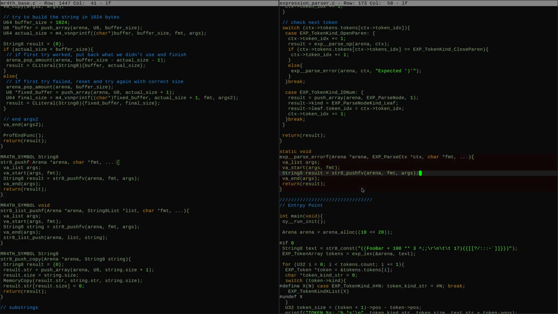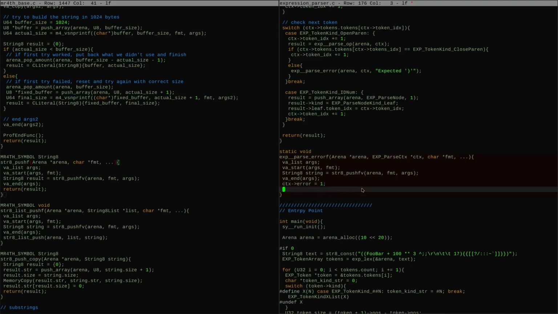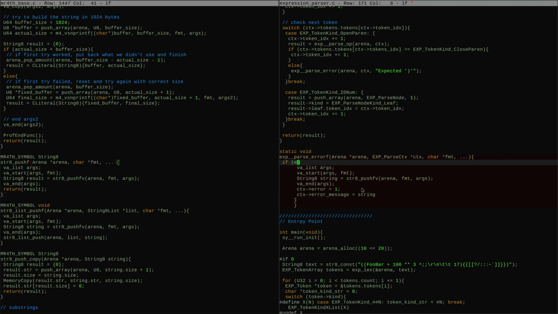So it's arg, straight push FUV, arena format args, that gets the args, that gives me the result. I don't want that. That's the string. And then this is going to go in the context as the error. So error is set to true, and then error message equals the string. And then the idea is we can just keep the first error, something simple.